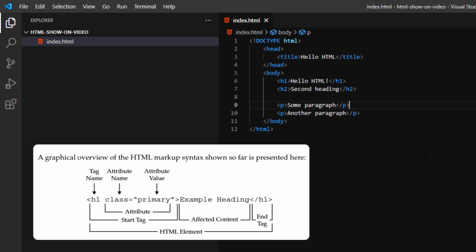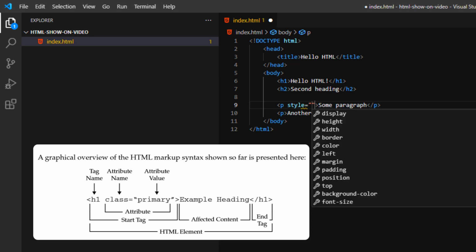Almost every tag has opening and closing tags, but there are some of them which have only one opening tag. For example, image. I will tell you about images in the next video. Now let's go to the attributes. Think about attributes as some kind of properties of each tag. For example, let's add a style attribute to this p tag. To do that, you are going inside the opening tag, and we are placing attribute here, for example, style.